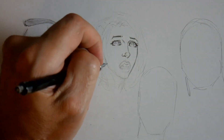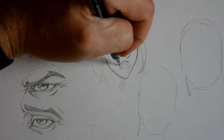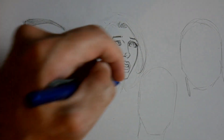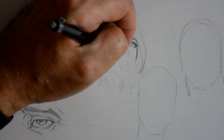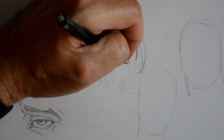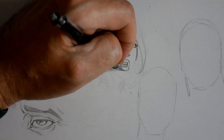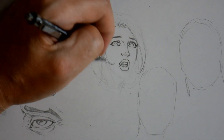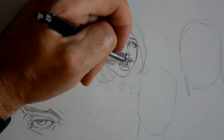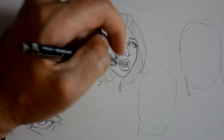Yes, there is a base skeletal cranium with only certain ranges of movement — it's bone and stiff — but at the same time our skin, fat deposits, wrinkles, and lips all maneuver around. You can see I'm changing things: I wanted to raise the nose because it felt too elongated, so I had to move everything else. I just don't want you to be too rigid in your approach when you design characters. Yes, there is structure and a difference between bone and fat and flesh, but when designing characters try to think organically and fluidly, allowing yourself to experiment.